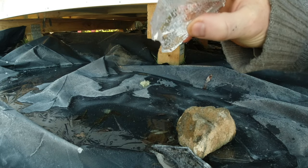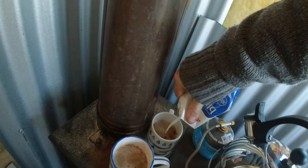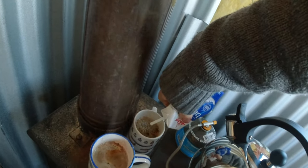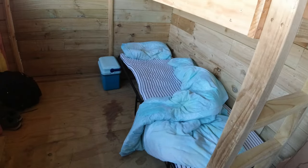I reckon that was colder than -3 last night. That was the forecast. That's one for my dad. You've not really seen them in the video, but my dad's down with me at the moment, also staying in the cabin, which is why we've got the camp bed set up.